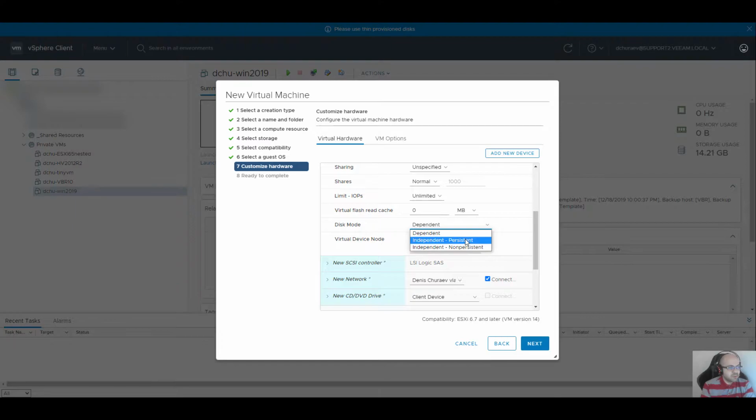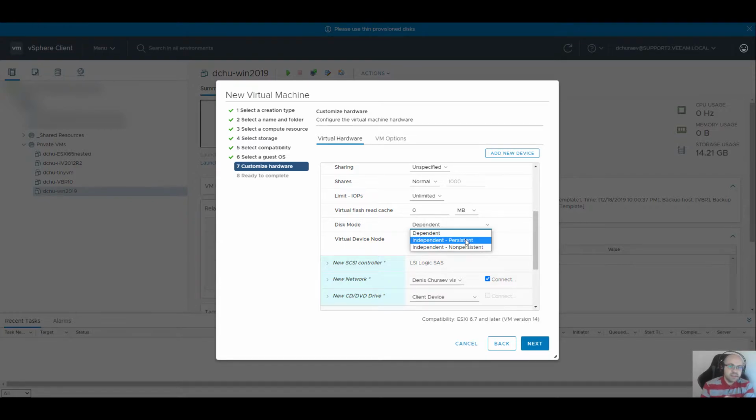It's called dependent because if you decide to take a snapshot, which is a checkpoint, and then you may want to go back to the previous state of the disk, like to restore the machine, all the dependent disks will work, but independent disks will not be snapshotted. So you cannot snapshot and go back in time on independent disks. When I make the video about snapshots, I will explain why, but right now just remember that if you want to snapshot a machine, use the dependent disk. If you are sure that you will never need a snapshot, you can use independent.